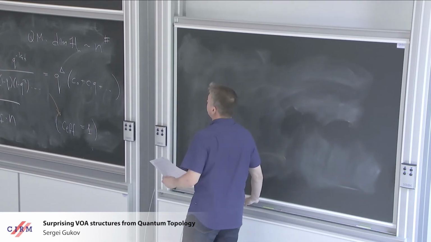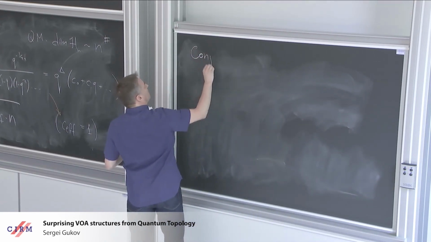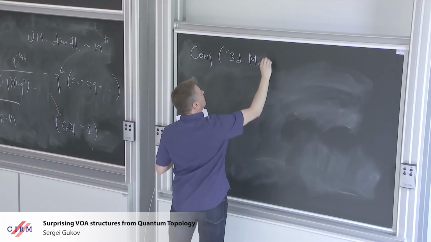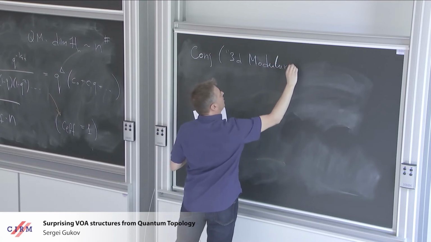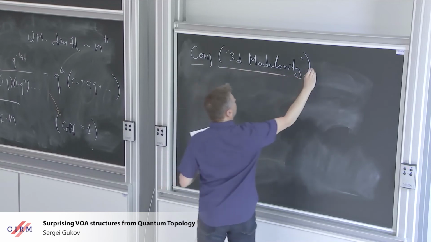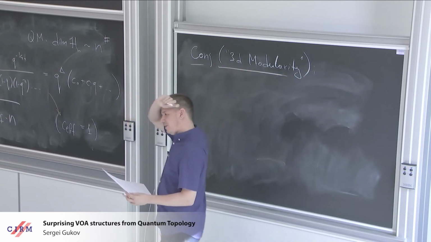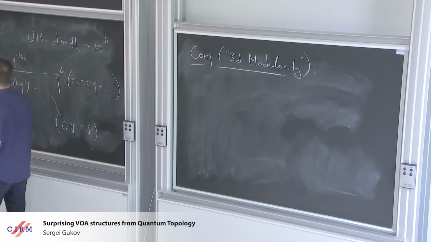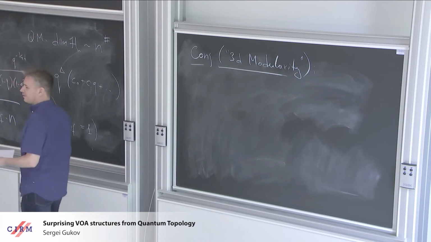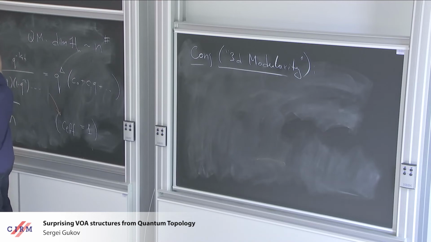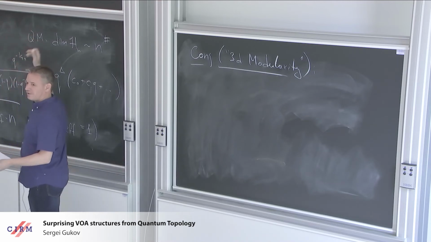So this motivates the following conjecture, which is sometimes called 3D modularity. Although in retrospect, this name may not be ideal because it's not really about modularity, as we'll see in a second. But this is how a question arose. People were asking basically exactly this question: what are these objects? So we know they're converging inside the unit disk. We know roughly how they look like. Natural question is they kind of look like modular something. Are they modular? So that's where it came from.